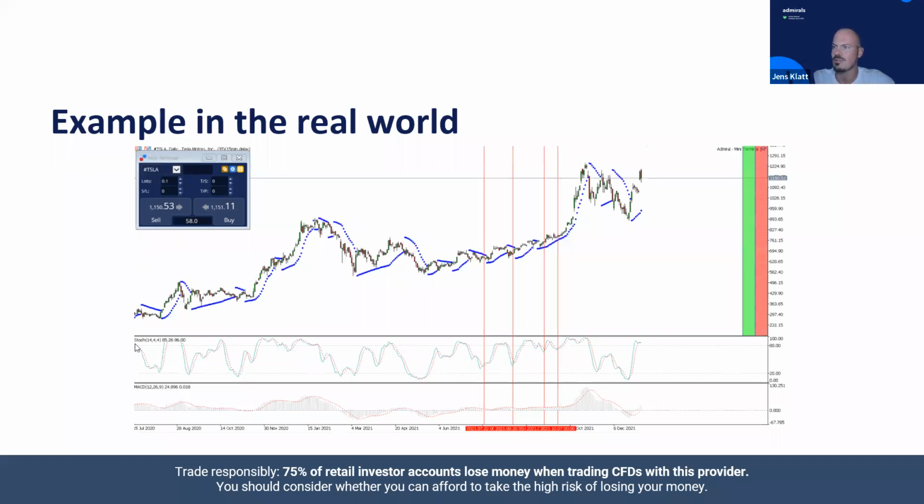And this is the next thing here. You also want to see a confirmation in the slow stochastic here, so 14, 4, 4. That means we are probably about to see a top out similar to this one here, and then we see a next crossover. Now you might wonder, hey, but wait, we are here in overbought territory. Should I enter a trade here? Especially in the growth sector, as you can see here, the stock can stay massively overbought for a very long extended period of time.